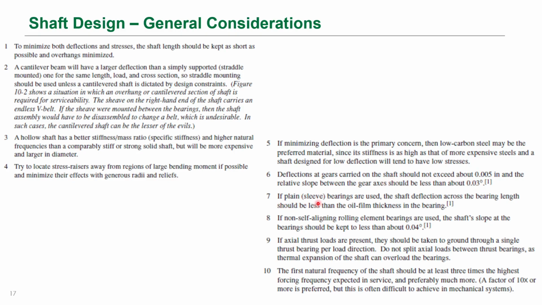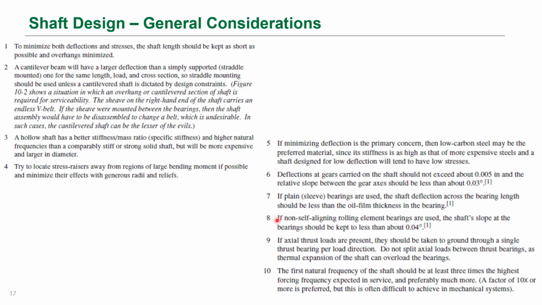If you're using a plain bearing or sleeve bearing, instead of a rolling element bearing, then the shaft deflection across that bearing length should be less than the oil film thickness. We'll talk about the oil film thickness when we talk about bearings, but you have to keep these in mind. In general, you don't want too much deflection, and if it's about the same price, then you'll design a shaft with a larger diameter to protect these components.